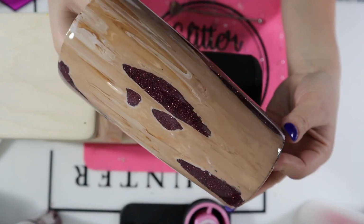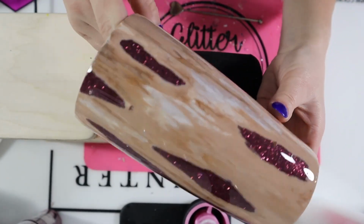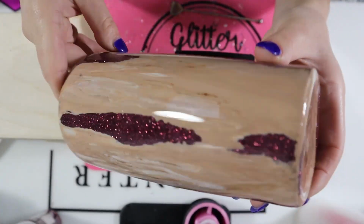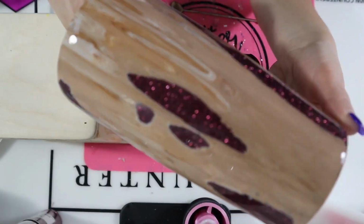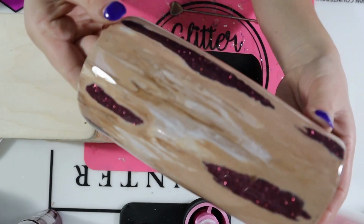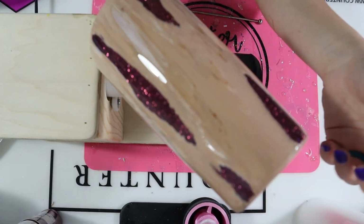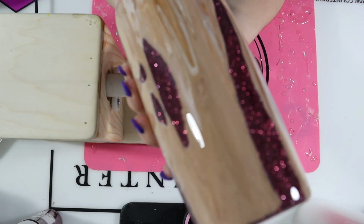Once my epoxy was completely cured, you can see how gorgeous this tumbler is. I absolutely love this sangria glitter from Masscraft Supply. It looks so beautiful with this light brown wood grain. Look at that shine. This tumbler is so fun to make and there are so many possibilities with this style tumbler. I cannot wait until I see what you guys come up with.